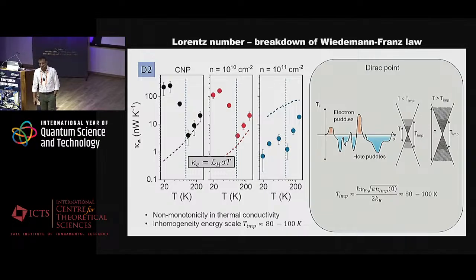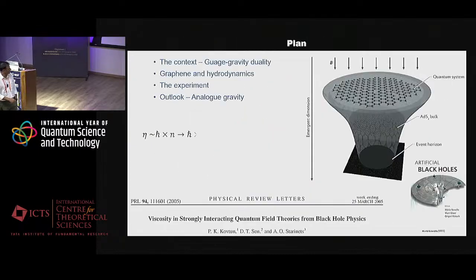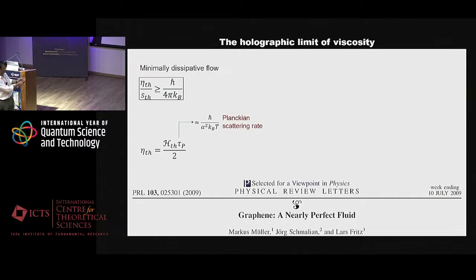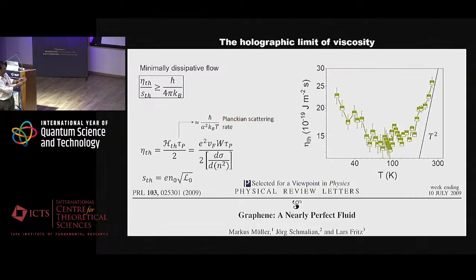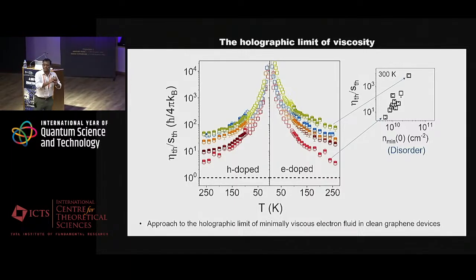I have many questions, I'll ask outside, but one question is, you said that you have obtained 4 times the KSS bound in the viscosity regime. Do you know what is the Knudsen number? Yeah, the Knudsen number is smaller than 1, always. The way we identify the regime where we calculate this, at this region of temperature, the Knudsen number is much smaller than 1. So that's the boundary below which we consider the hydrodynamicity. Above that, it's all ballistic.